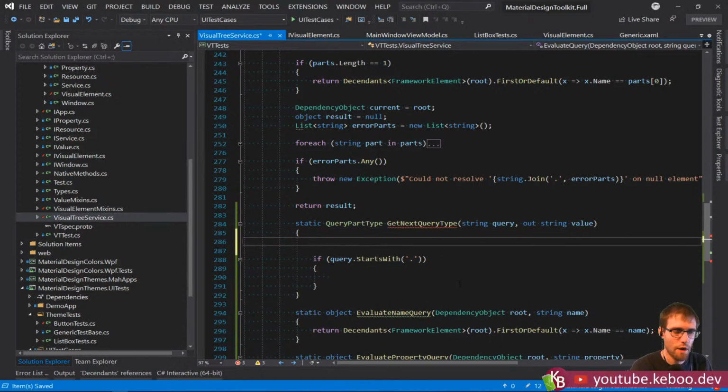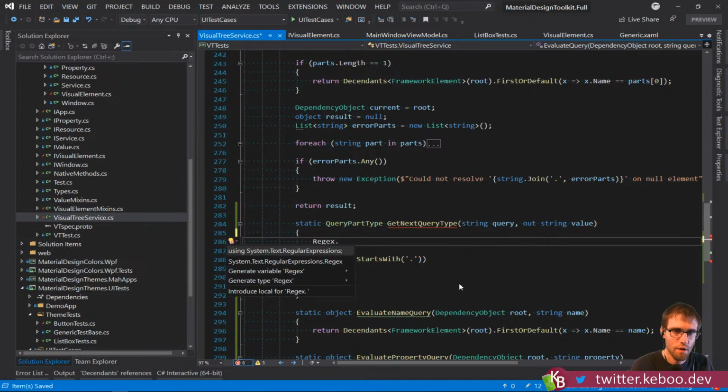Actually, rather than looking at what it starts with first, I might want to figure out how far to go. So maybe I need to look for the presence of the other characters first. Doesn't regex have an index of? Oh, it doesn't, but it has a match.